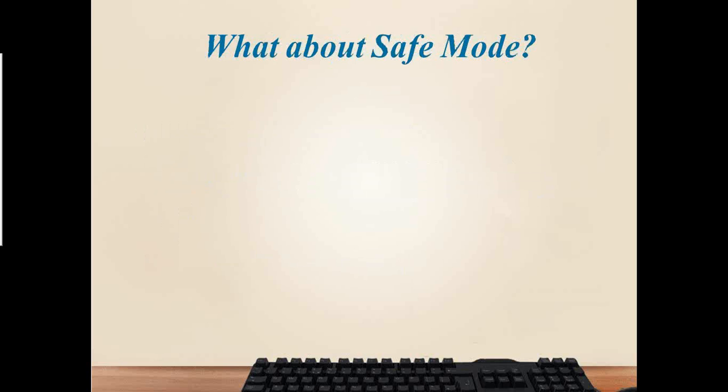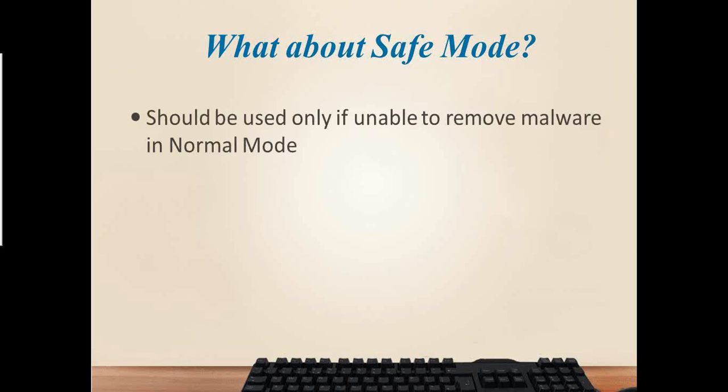Safe mode. Different people have different opinions, but my opinion about safe mode is I only want to use it when I have to. Normally, I do all malware cleanup in normal mode, and I only get into safe mode if I have to because I can't get into normal mode. There are a couple of reasons for that. In safe mode, you're not seeing what the user's seeing, and you can't really clean it up if you're not seeing what they're seeing. So normal mode is required in order to do that.